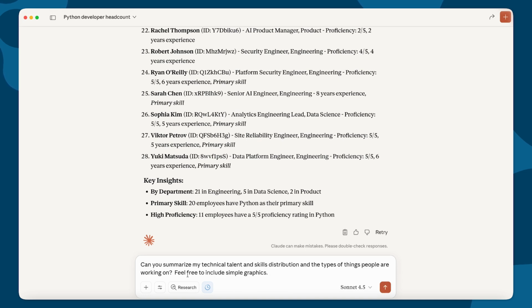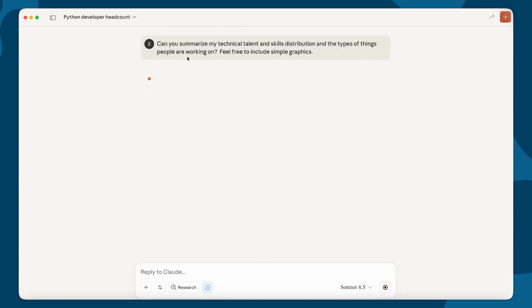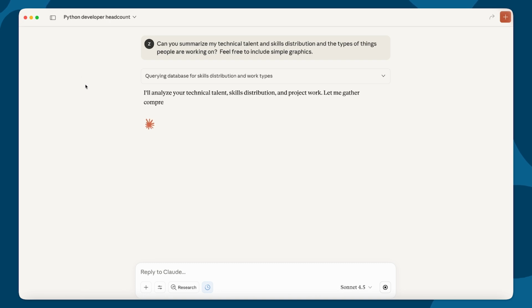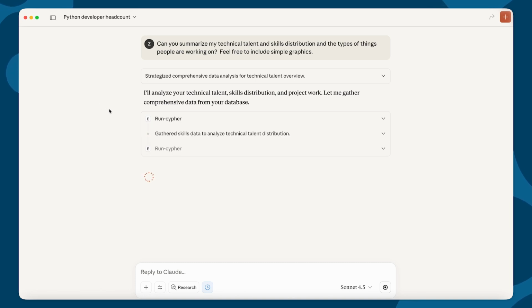We can also ask our more complicated question around technical talent and skills distribution. And we'll see how making this context available creates interesting multi-hop logic as well, where Claude in this case will be able to run multiple queries back to back to get all the information that it needs, matching various patterns.